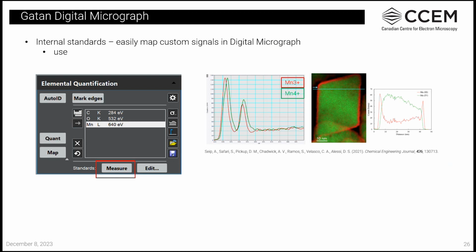I'll just skip through this. So just check out the new features. You can find that in Digital Micrograph, not specific to this microscope, but to just the newer generation of Digital Micrograph. So it's really cool.